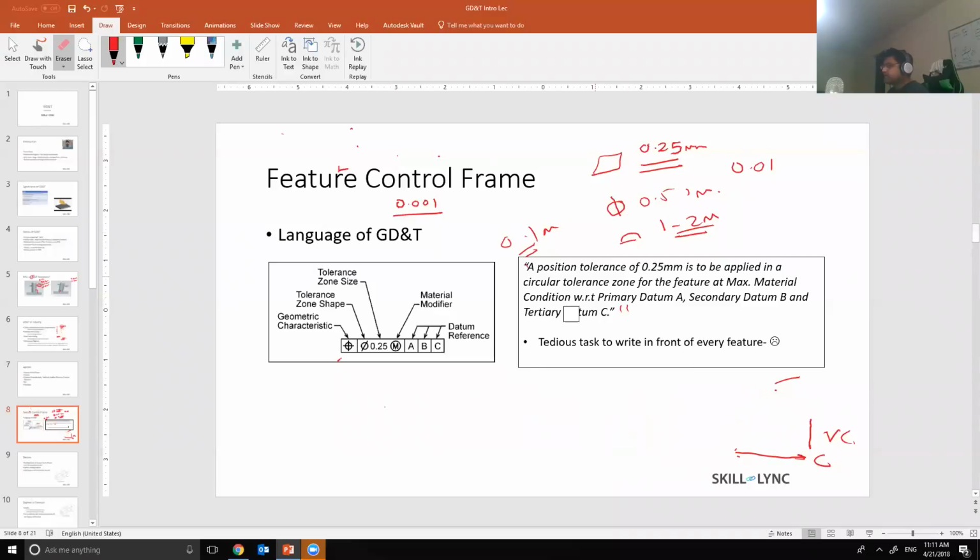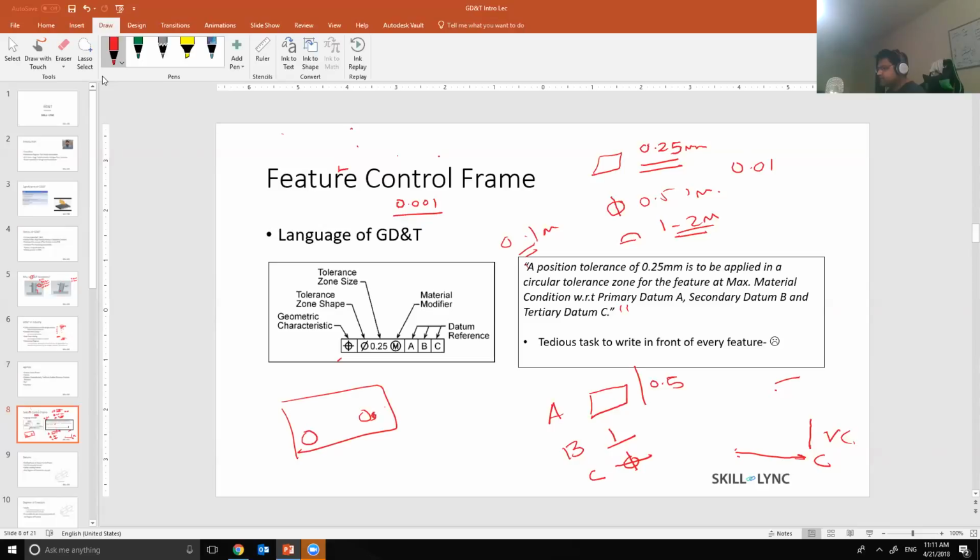So for the A datum, we generally have a flatness called out, with just a number like 0.5. For the B datum, we generally have a perpendicularity. For the C datum, we generally have a position. Then let's say this is my plate over here, with one hole over here and two holes over here.